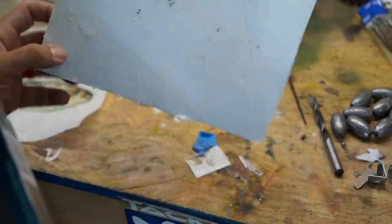This is just like the worst process ever. But it looks damn beautiful and you guys like it. And I like it, so we're doing it again.